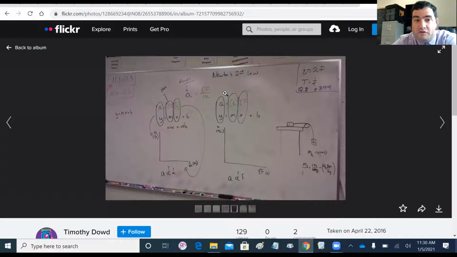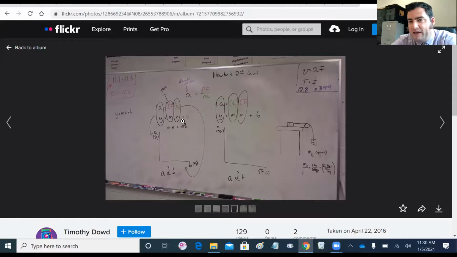I've had some classes do Newton's second law this way. I have them collect data on acceleration versus mass as they have an object sitting on a table, maybe on wheels, and another hanging weight that pulls it down. We expect acceleration to be sigma F over m, and that means an inverse relationship with mass. So if you put 1 over m on the x-axis and a on the y-axis, that should give you a line. So getting used to this idea that you take some fundamental physics equation and line it up next to y equals mx plus b is really important.